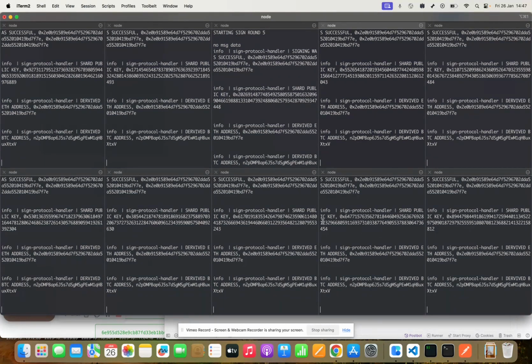Hopefully in part 3 I'll have the whole back end working, and then in part 4 I'll make a front end so you can go and deposit to an address, wait a few minutes, and receive your minted Bitcoin on Ethereum.